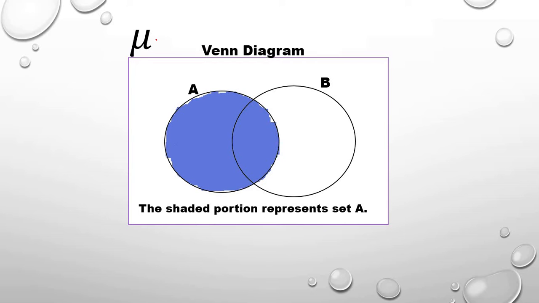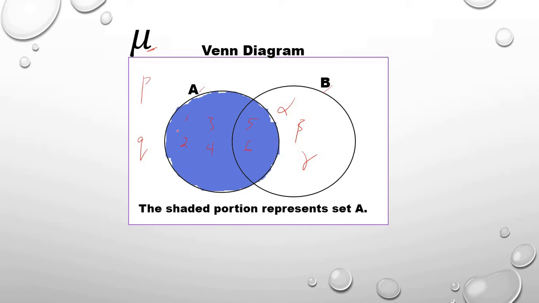So here is my first example where I have a Venn diagram, the rectangular box for the universal set. You can see my universal set. Then I have set A and set B. I can have 1, 2, 3, 4, 5, 6 here. Then I have my alpha, my beta, and then my gamma. Now I can as well have, let's say, P, Q here.